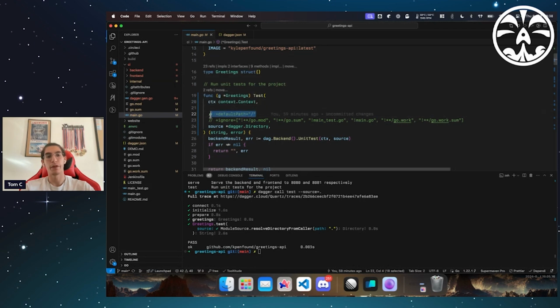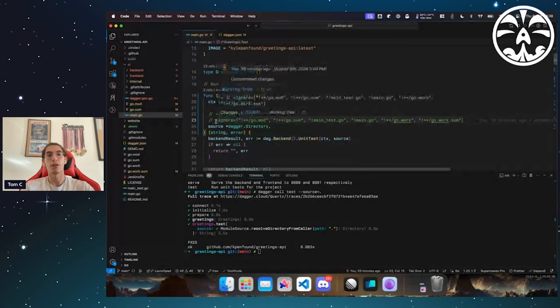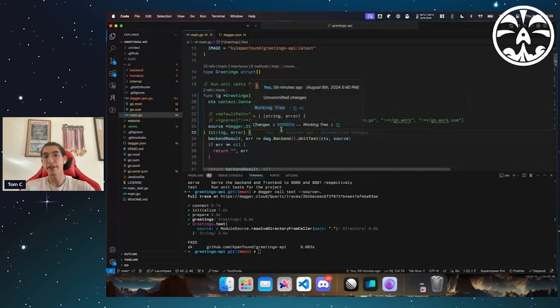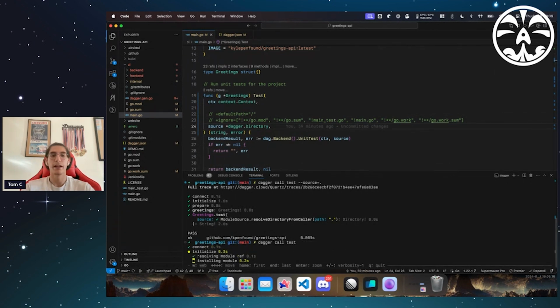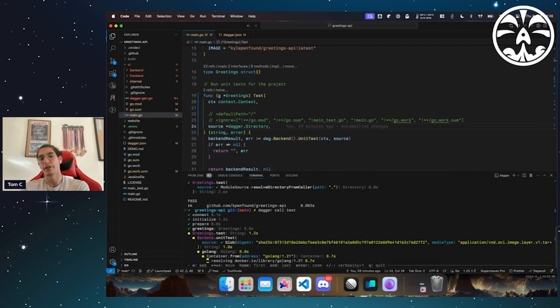So I provide the default path, which is /, so my whole repo, and I will choose to ignore everything that I don't need. So to run test, I will take advantage of the include pattern, which is, as I said, adding an exclamation point to only include my go.mod, my go.sum, and my Go files. So I don't need, for example, the website directory or the .github, .circleci or anything. And so now I can just do dagger call test, and automatically the input will be filled.